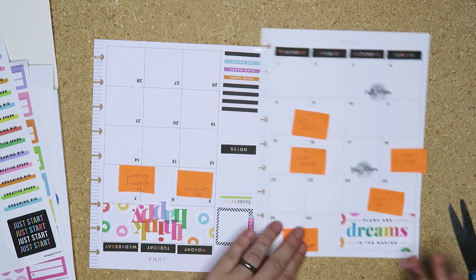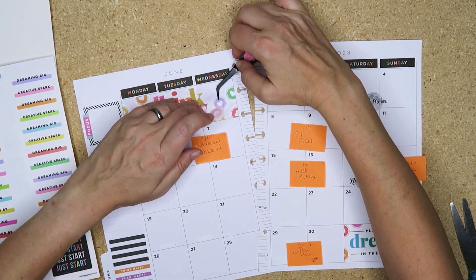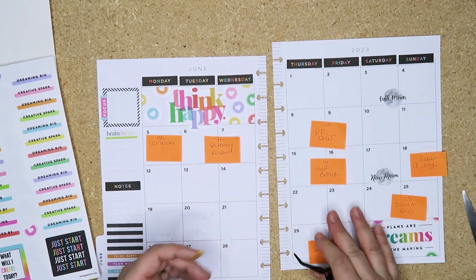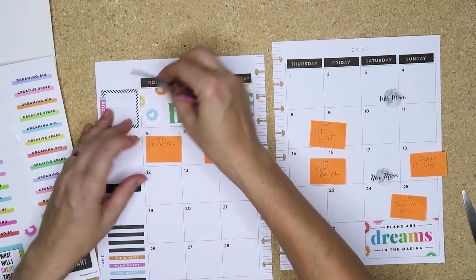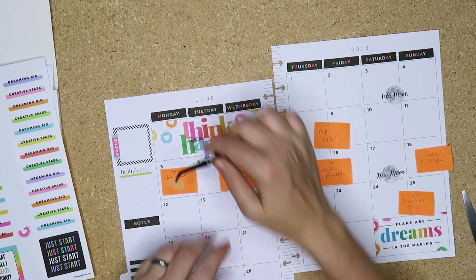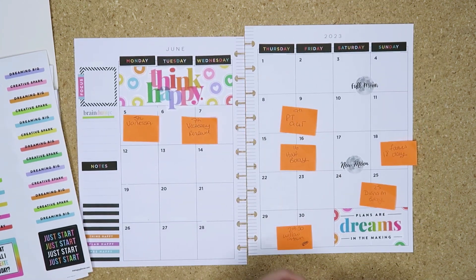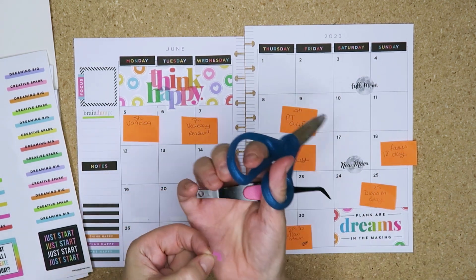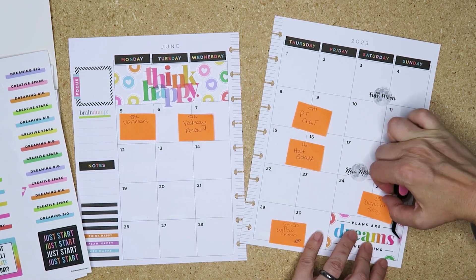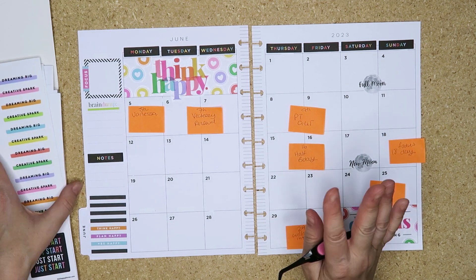I've got the tiniest little bit of scrap here that I'm putting in the corner - that's how you know you're extra extra! Let's turn that the right way. Oh, I like that a lot - that feels more... closer together. I'm going to move these a little bit. So much yes! I've got this tiniest little bit - I'm going to cut that and put it in because I am all about saving the scraps. Now that's in there. Yes! I freaking love this.